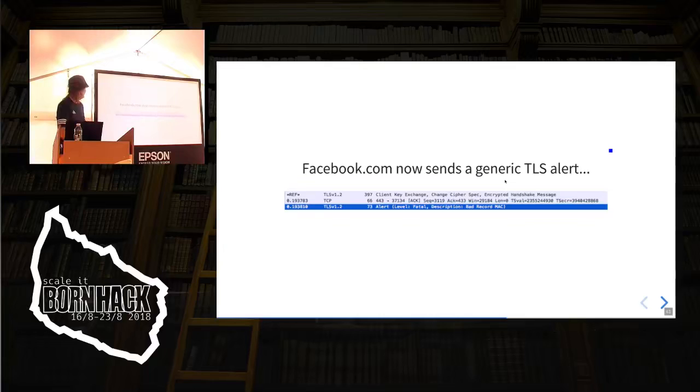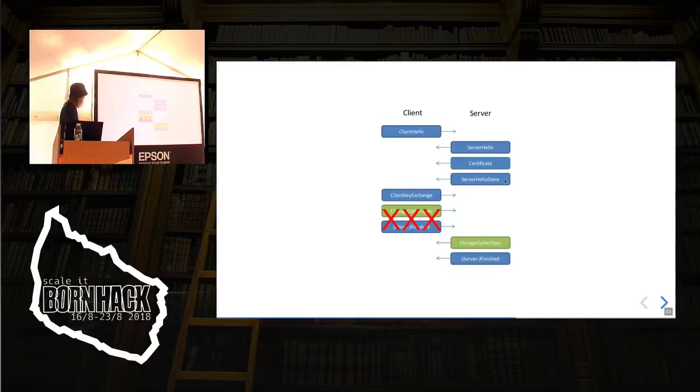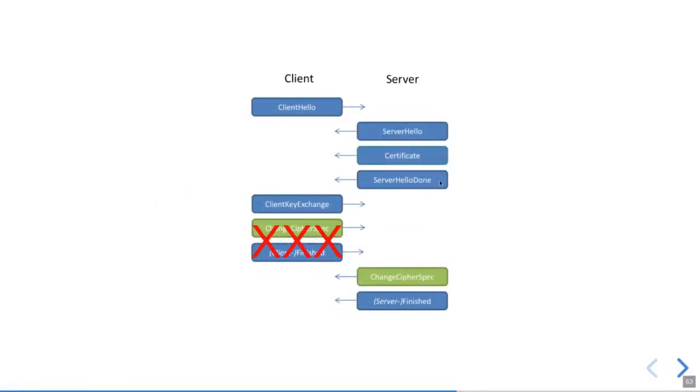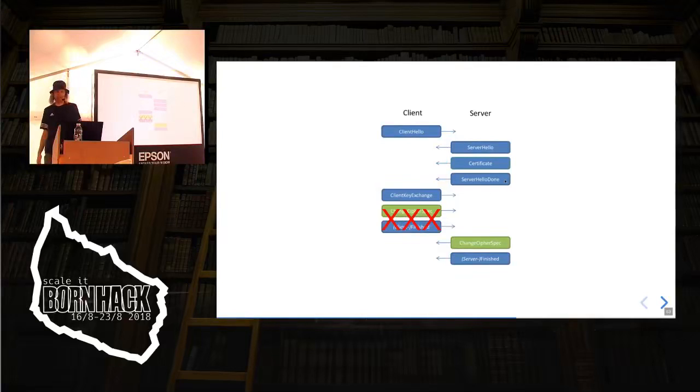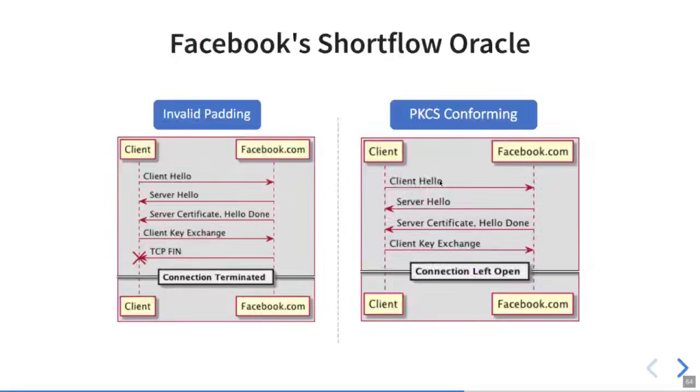After that, we always got the same TLS alert when we sent these different malformed messages. So that seemed kind of correct. Except if you remember this handshake, you see that usually the client key exchange and these other messages are sent together because they're at the same point in the protocol, so it makes sense to just send them all in one go. But what happens if you just don't do that? You can do that, and it turned out if we did that, Facebook was vulnerable again. So we could sign another message. We reported it and then they really fixed it.